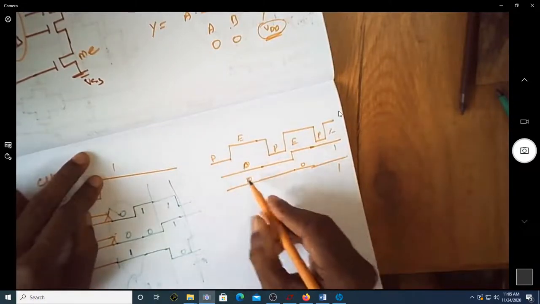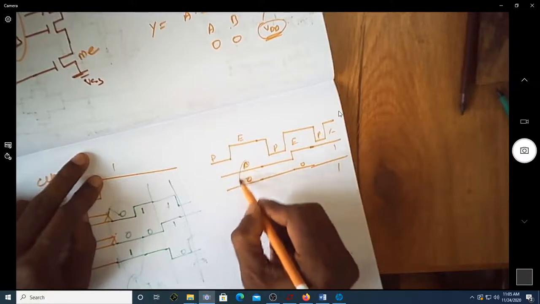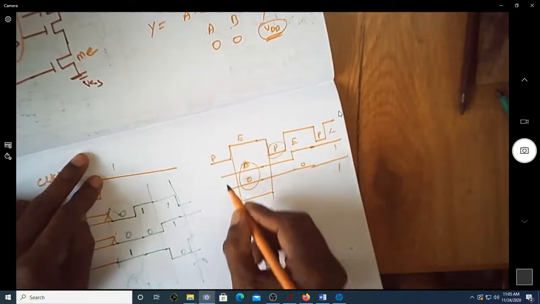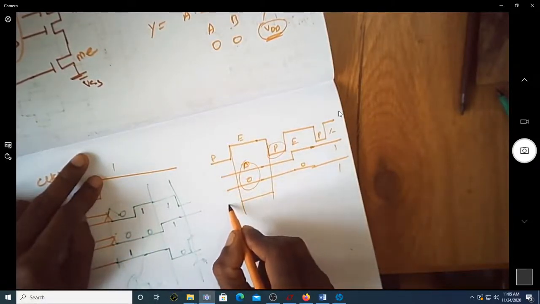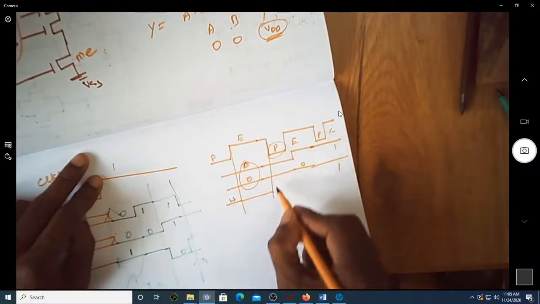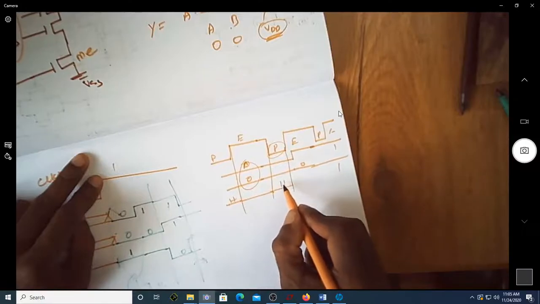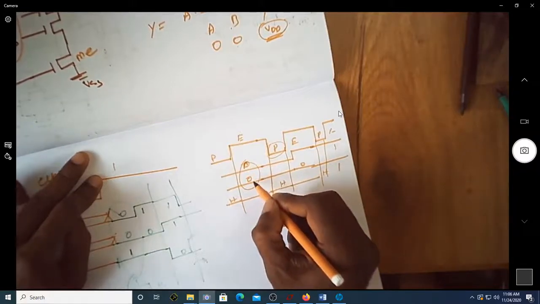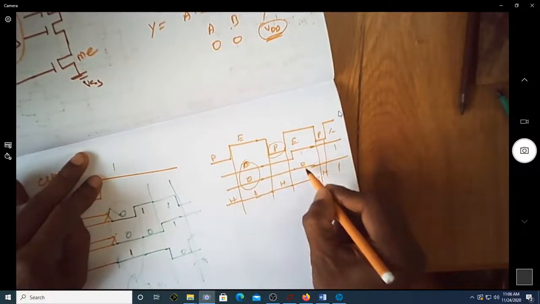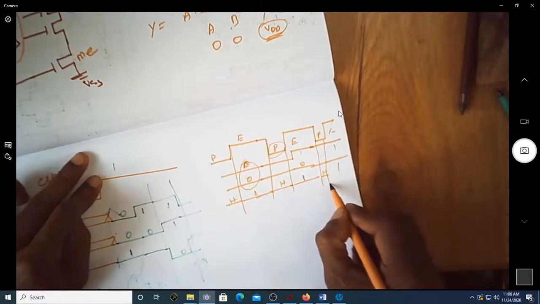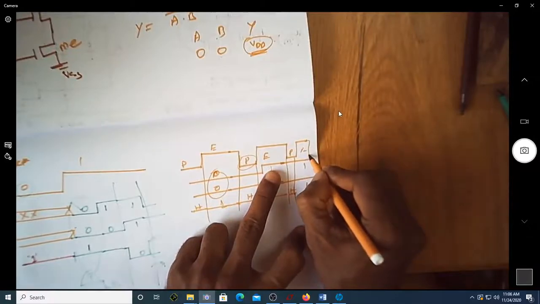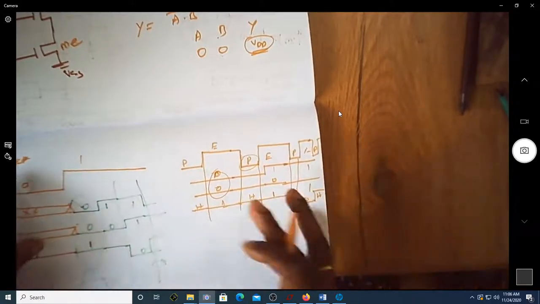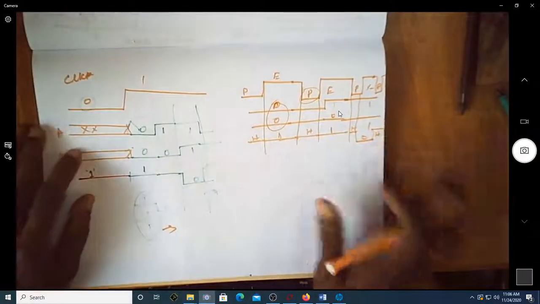Now you can see, depending on the input, the output will be either 1 or 0. Of course during this pre-charge period, irrespective of the input combination, the output is high here. And then over here this is still high, because it is 0 0 and you are getting an output of 1. It is now 0 1, the output is still 1. Now here this becomes 0, and you again do one more pre-charge, so the output will become high. And then depending on the next combination of the input voltage, the output is decided.